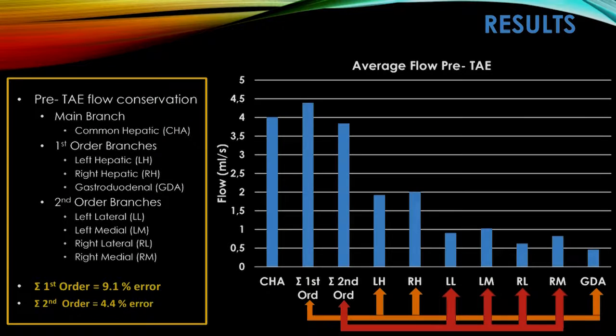So the first thing we looked at was conservation of flow in the hepatic system. So this is the average from all 5 swine that we had here. Looking just at the graphs, we have under 10%, so we have a fairly good conservation of flow for both the second order and first order branches. We couldn't resolve every branch with every swine. It depended on the size of the vasculature and also the speed of the velocities that were present. And again, this is just pre, because when we do post-embolization, some of the flows can get very, very slow.